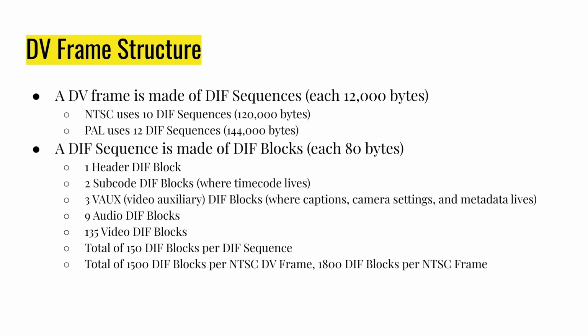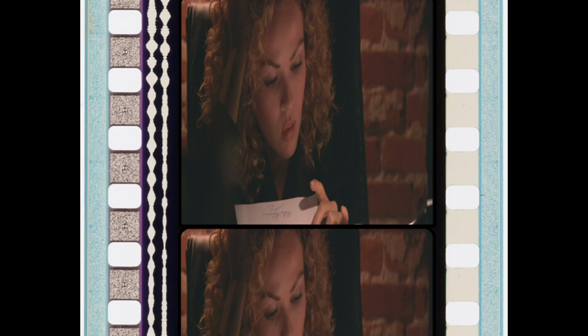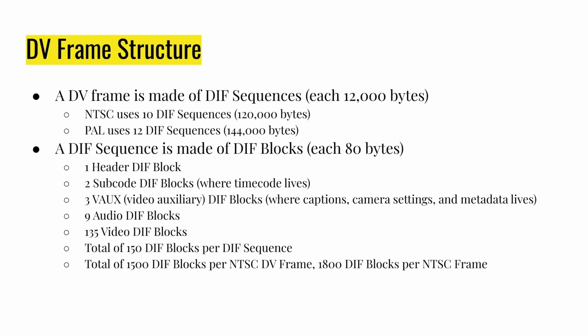To understand this issue, we need to consider the structure of DV frames in a DV file. A DV frame is a lot like a film frame, where each frame is the same size, and it's also a self-contained unit that has multiple pieces of information in one thing. A DV frame will have video, audio, and metadata all structured together. Whereas in a lot of audiovisual formats, like a lot of container formats, audio and video are stored separately, in DV they're all stuck together. DV isn't really just a video codec or audio codec. It's a compound codec of all types of information, all structured together into one block of data for a frame.